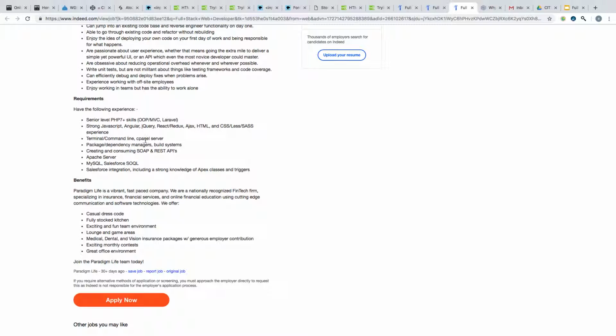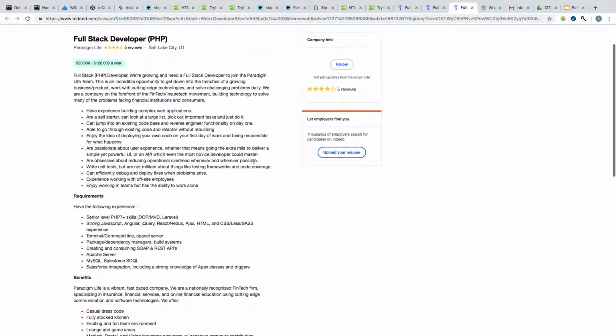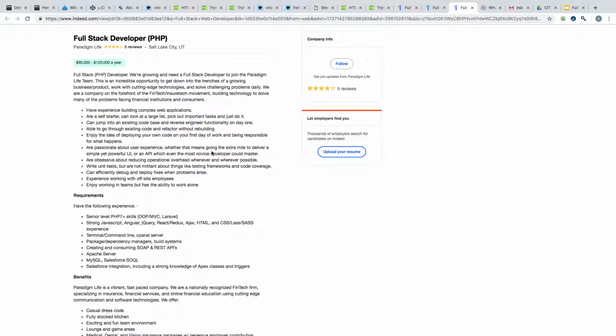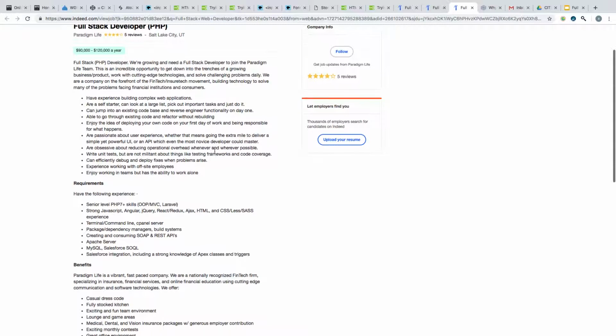Technical and command line, server, that's probably going to be considered back end. Oh, look, we have our SQL again, and Salesforce is a codeless programming thing that's all about databases, and it's really coming into play here. So these are two examples of full stack developer job descriptions.